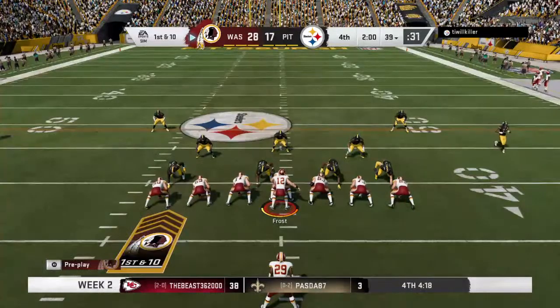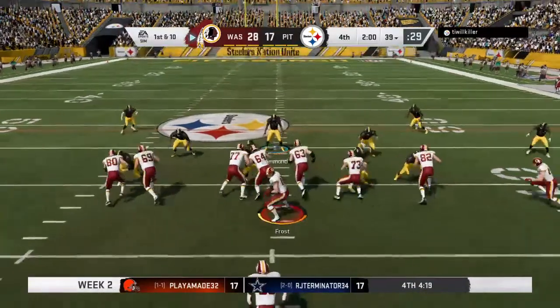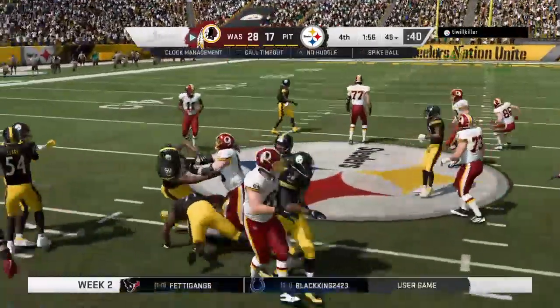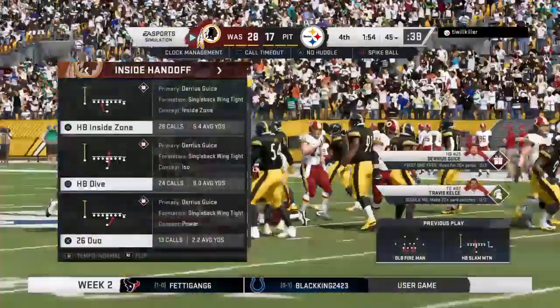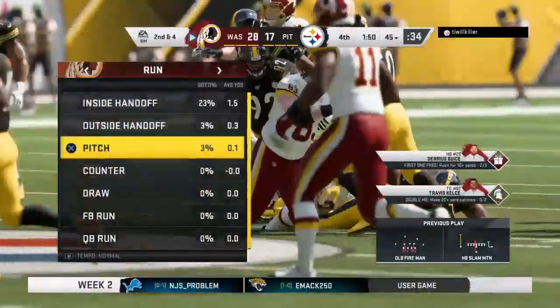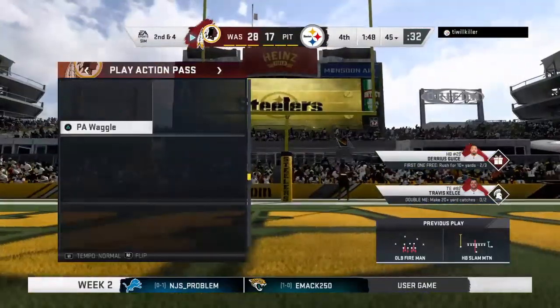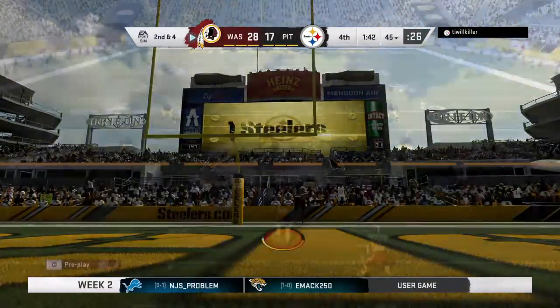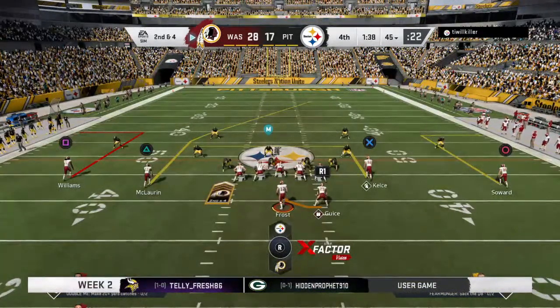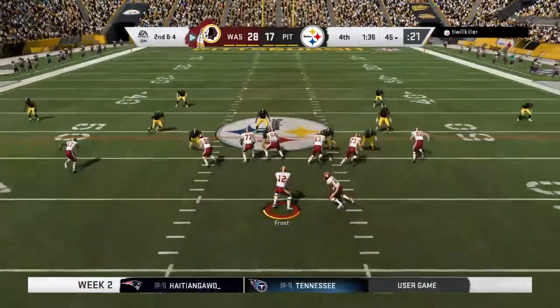Now after the run by Geis, here's 1st and 10. Now a handoff here to his running back. It's a 6-yard pickup, and it gets him to 2nd and 4. Oh, that's one to warm the hearts of all those old-school football players, isn't it? Tough, hard, gritty run, got behind his pads, bowled over a few people. Look at that one, right up the gut. Saw it through 3 quarters, no reason to lighten up now.